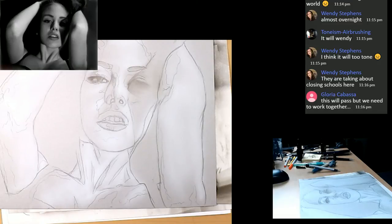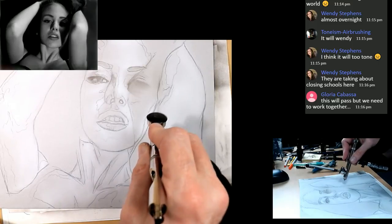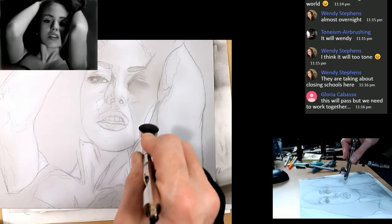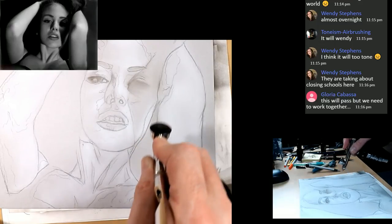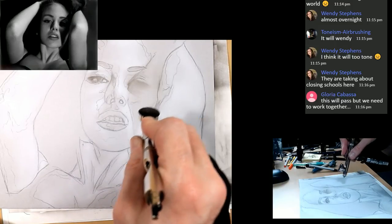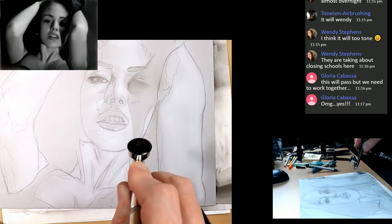Gloria says this will pass, but we need to work together. That's so true, yes. But remember, Gloria, when Sandy hit and people were fighting over chargers and charging stations and everything, I don't trust that the majority of the people will be nice, you know, Gloria? That's going to be the scary part. I think we have to stay away from large, populated areas as much as possible.